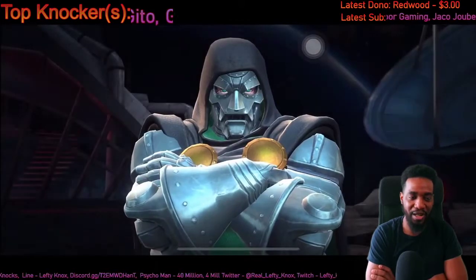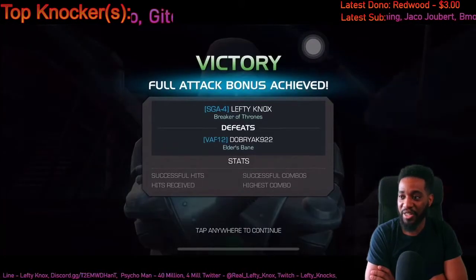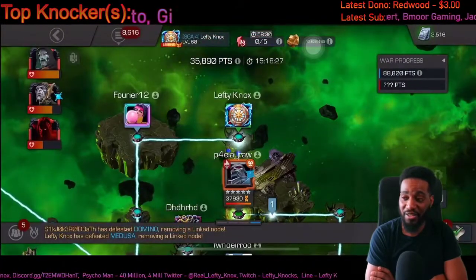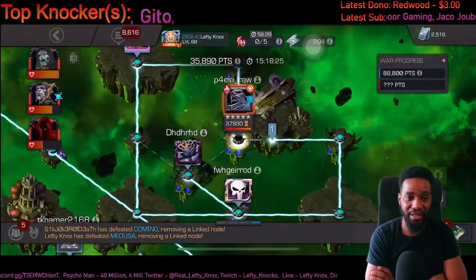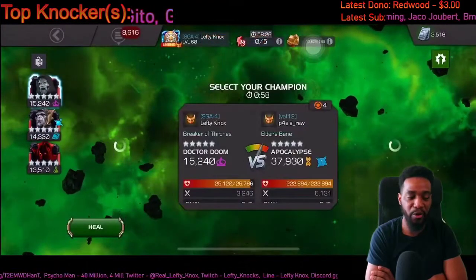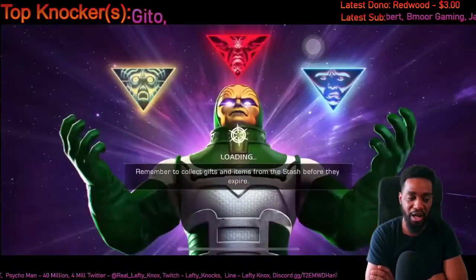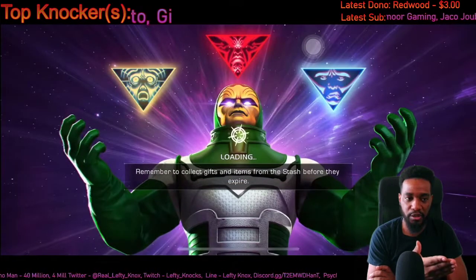Now, I've been talking this whole video about all the champions not being stun immune. However, the final boss fight is stun immune. I know that because in every war I've been in, the final boss is always stun immune. I don't read the nodes. I just know that they're always stun immune, and I assume that he's stun immune as well.